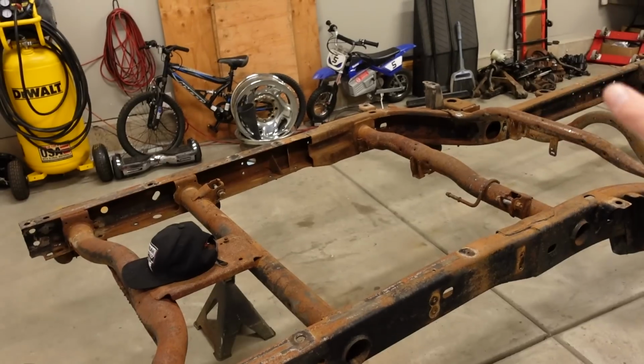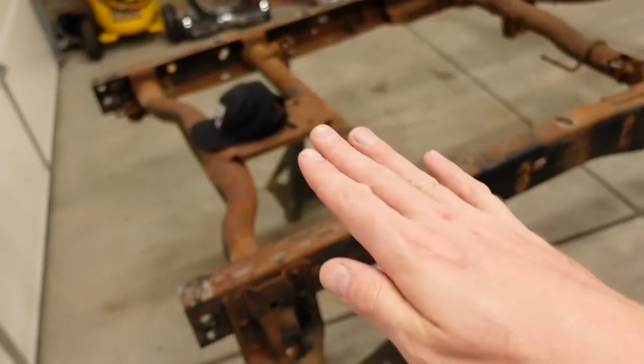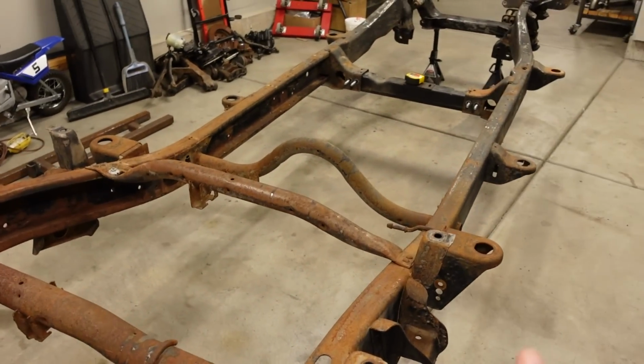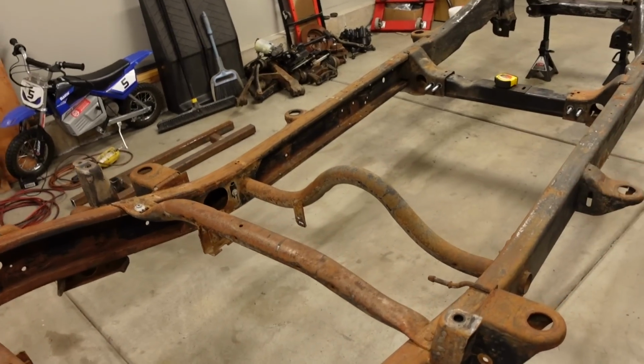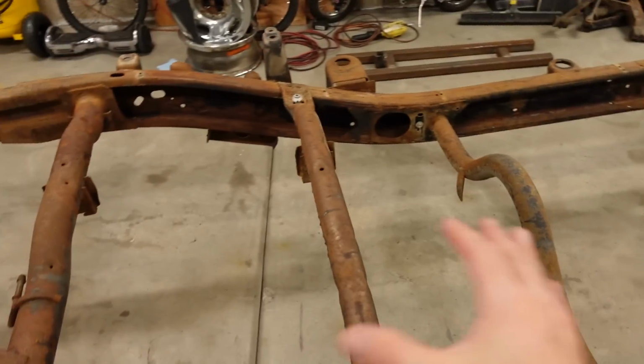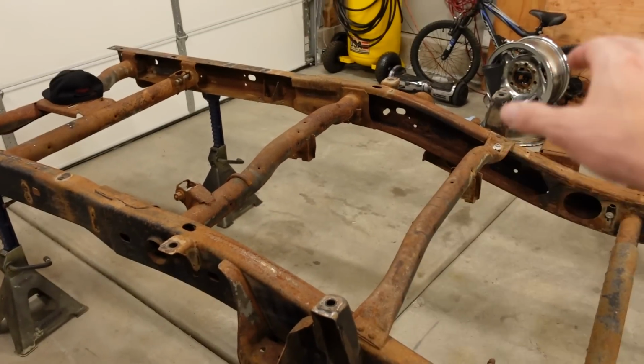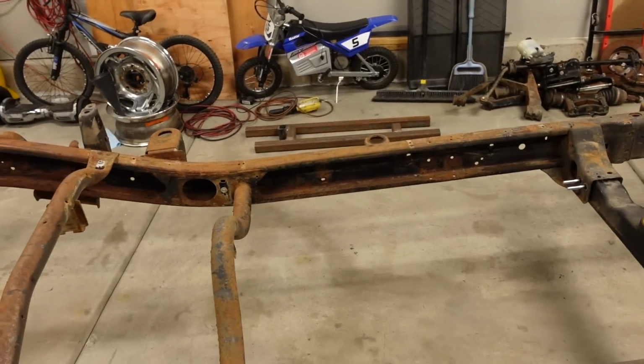I want to keep the bed of the truck open, so most of the stuff will be mounted below the bed floor. We'll also have maybe additional cross members or drive shaft safety loops, just a bunch of tubing and bracing that'll connect our suspension brackets together with the frame, together with the roll cage, because we want to make this thing as strong and as safe as possible.